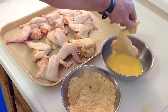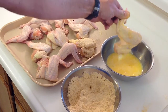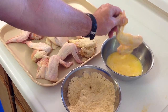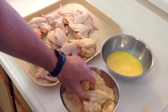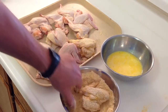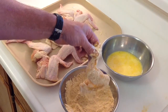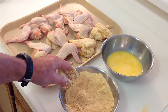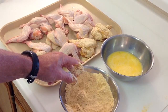We're gonna be cooking these with the potatoes today on the Vision Ceramic using the vortex, doing them indirect. We'll put the potatoes on first and then the chicken — should turn out great. You could do this on a Weber or anything that can do indirect heat, or even in the oven, but that takes all the fun out of grilling. I'll finish doing the rest of these and we will see you at the grill.